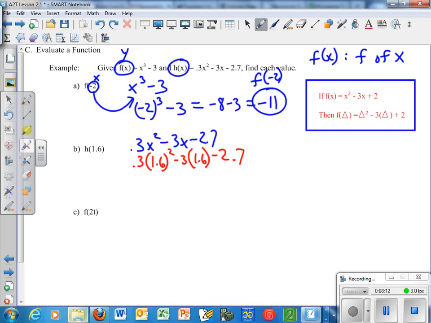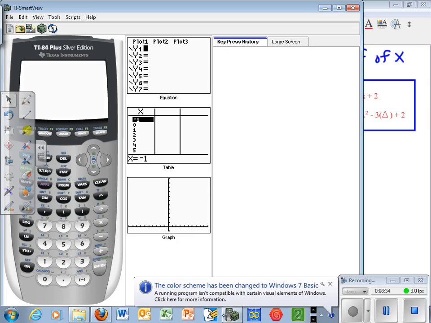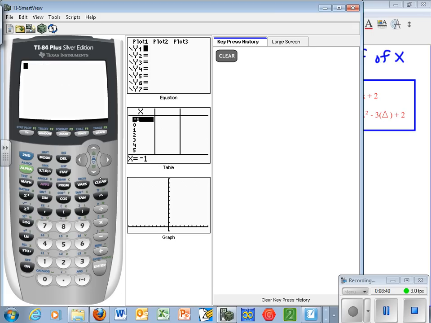Okay, and this is where you need a calculator. I'll pull up the calculator here for you and show you how to plug that in. You can actually, on the graphing calculator and a lot of the newer scientifics, plug that whole line in. So let me pull up my calculator and we'll plug it in. So here's what I have. Let's clear that out. I'll show you how you can do this.